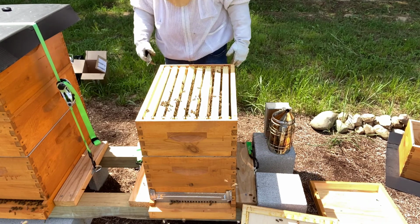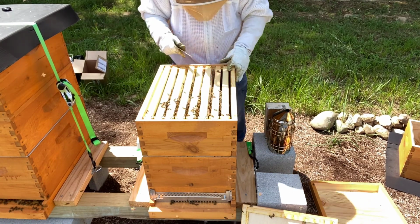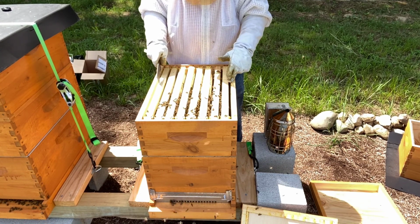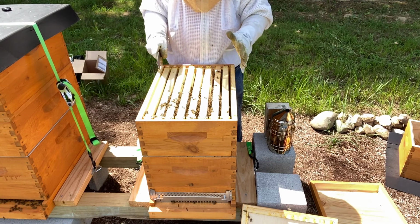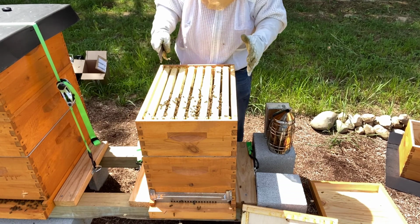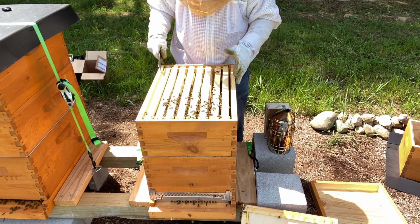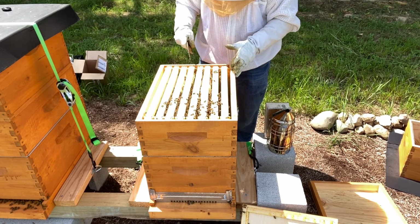Very cool. They still have some frame to draw on these outside frames, so they've got some work to do. They're not going to be pressed for space if I don't put another super on right away. And I think I will stop feeding these bees for now, because they seem to have plenty of resources here.